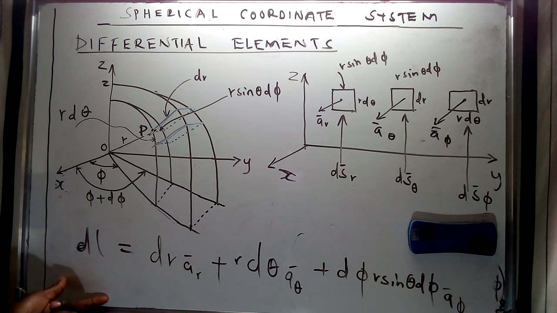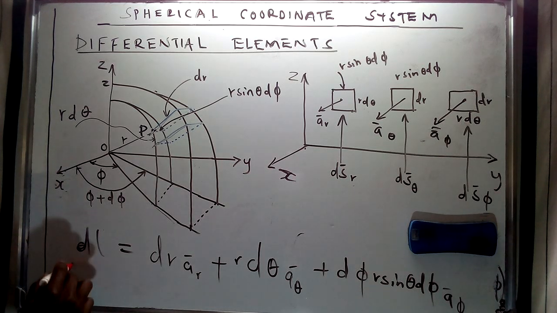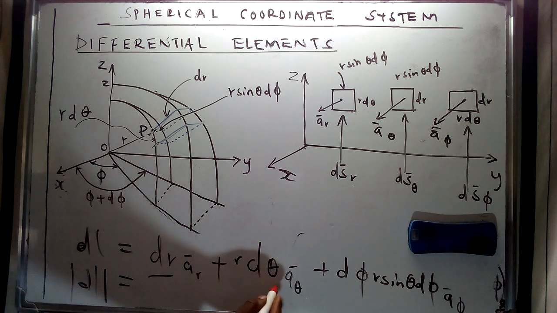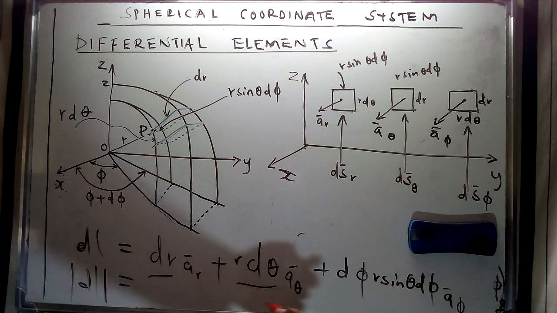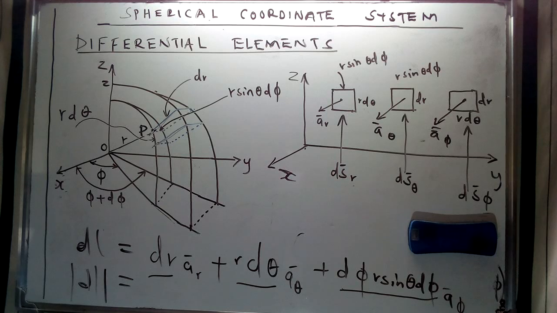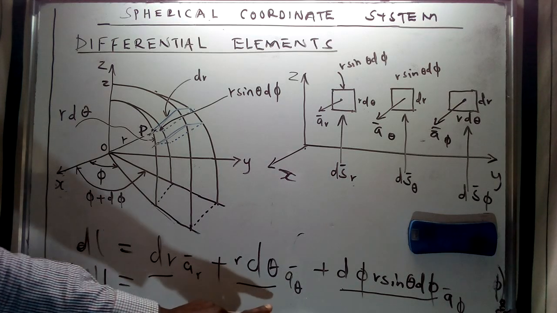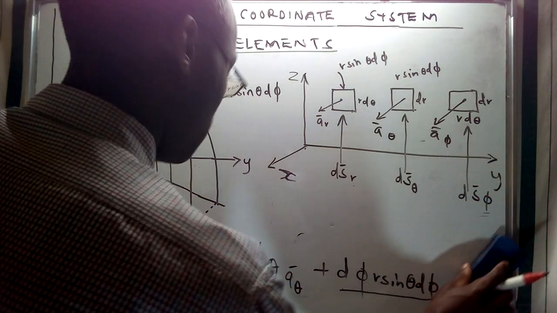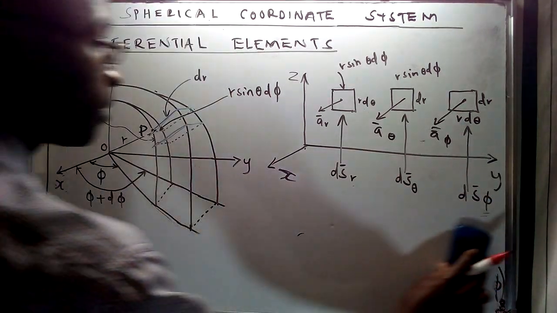So we're going to find that it's going to be given as this dl, but in terms of this specific magnitude, we're going to have to square these elements for dr, and then r d phi, r d theta, and then we're going to also square this specific element, excluding those base vectors, as I said. So this is going to appear in the form that I will illustrate.